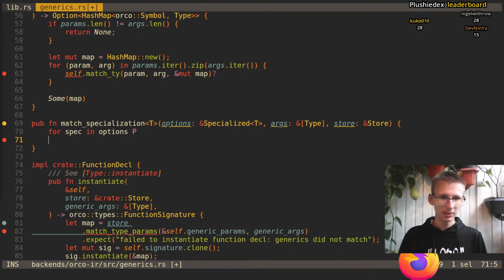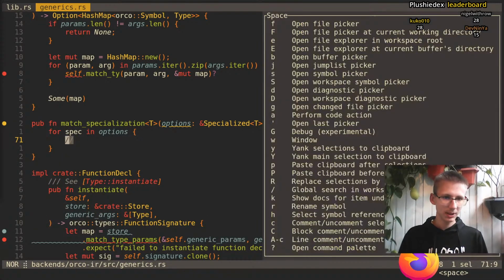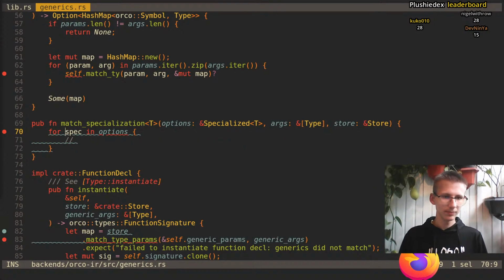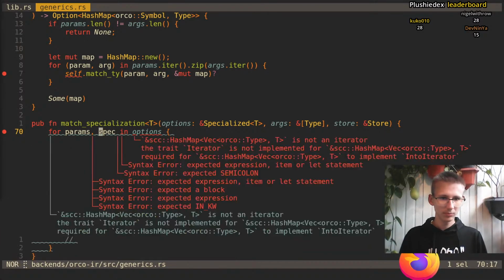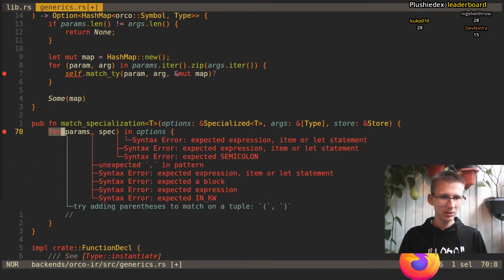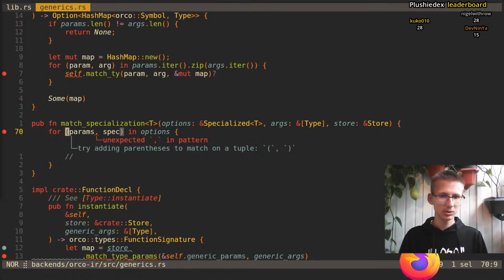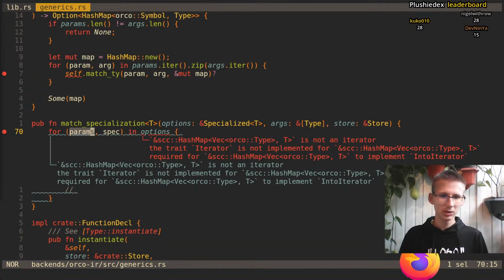So this is the map. So spec and... I don't think map provides a general iterator. Or does it? Oh, we don't have that.